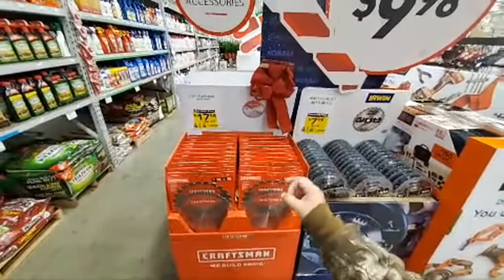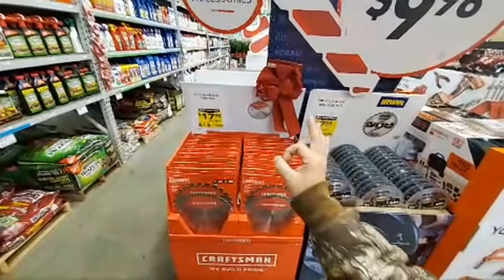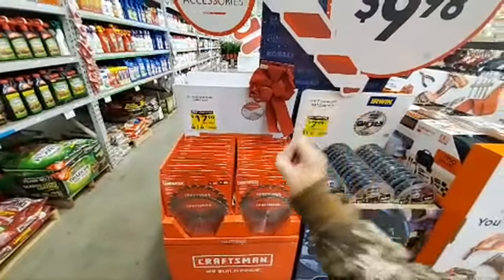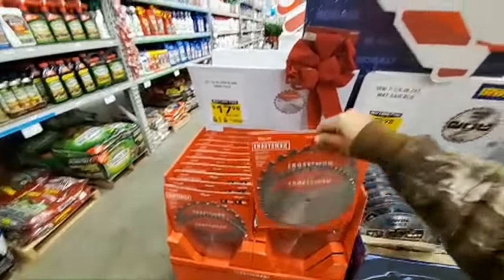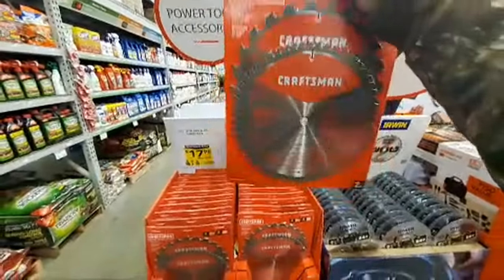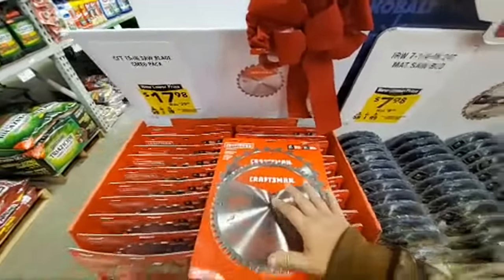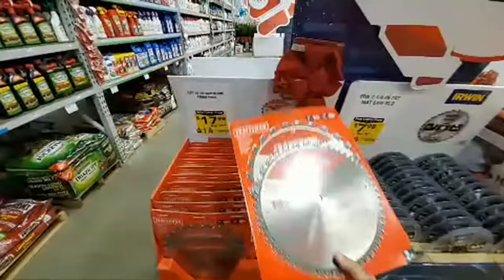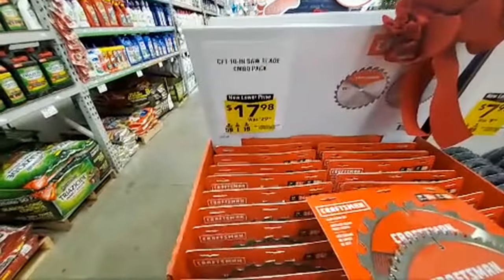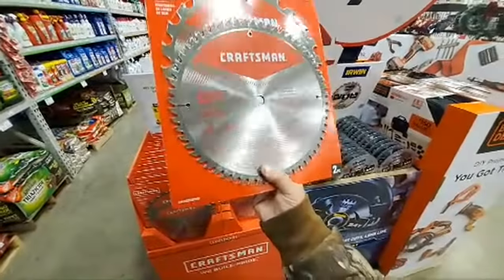I think it's $29.99. You get a DeWalt 10-inch, 60-tooth, fine-tooth blade and a 32-tooth blade. Unless this is the same thing for $70. Yeah, it is. So, this is a good deal too, guys. Now, this is a Craftsman blade. If you want to pay another $12 and get that DeWalt blade, but where are you going to find, and this is really a good price, guys. I don't know how good these blades are.